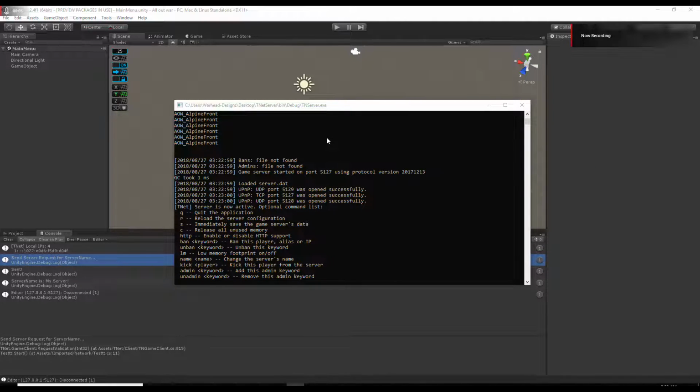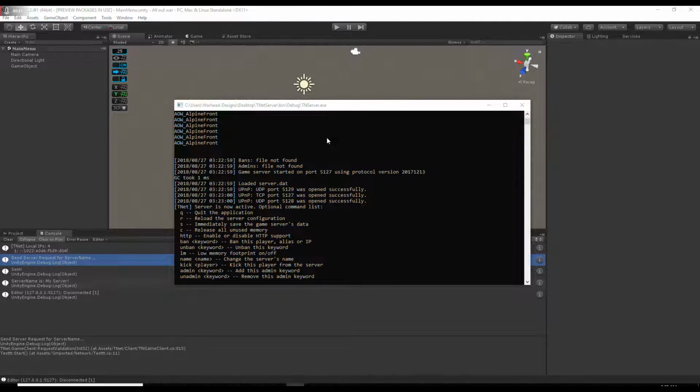Today I'm going to show y'all another TNet 3 tutorial on how to get at least simple server-side communication going. Because the way it's set up, it's not exactly server-side with how some things are. Like, the first player to join is technically the host of the room, of the server, but I don't need that for my case. So I'm trying to make the server control everything that goes on in the game, and I'm going to go ahead and show y'all how to at least get the simple parts of that done.